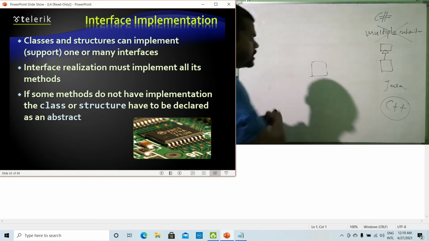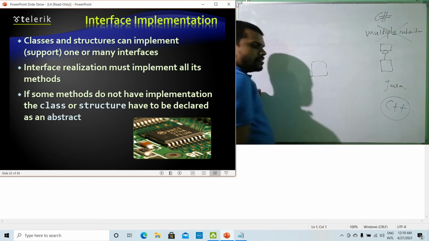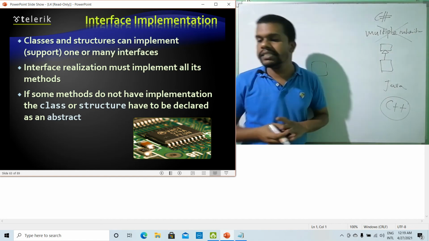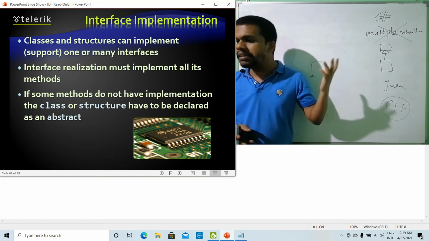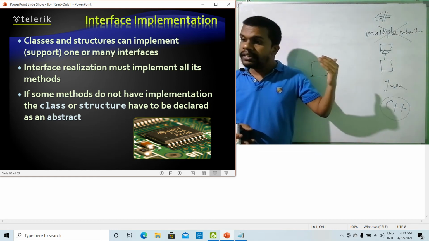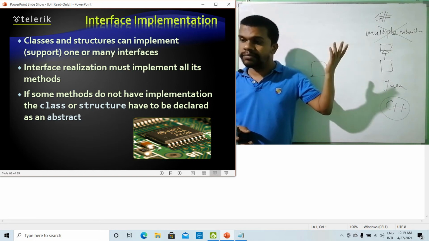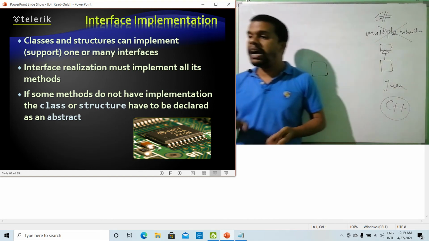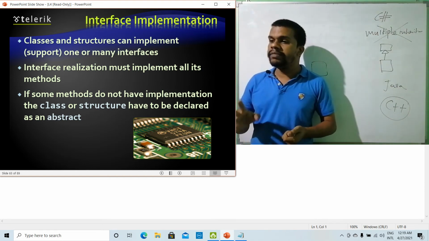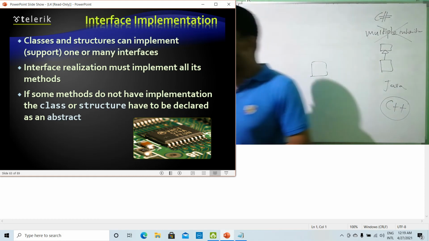Once we have realized from a particular interface, one rule is we have to provide implementations to all the method prototypes available in that interface. If we are unable to do that, we have to make such methods abstract within our class.